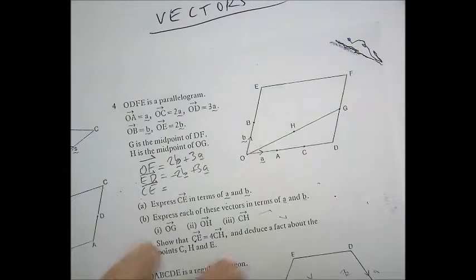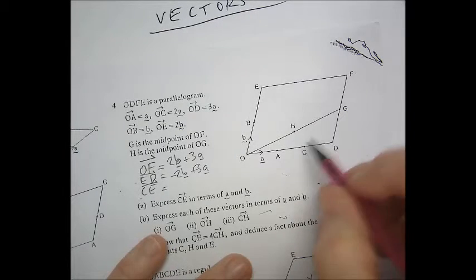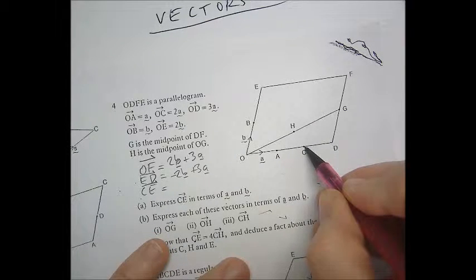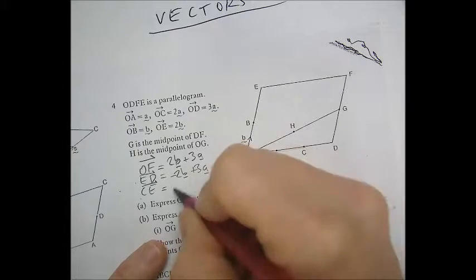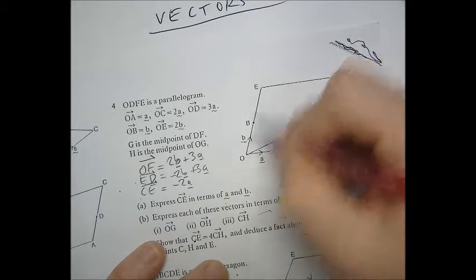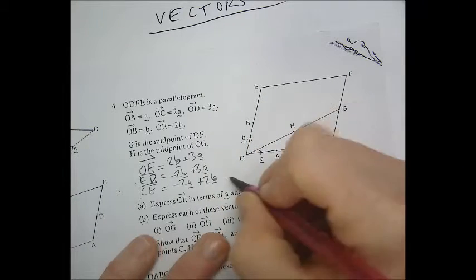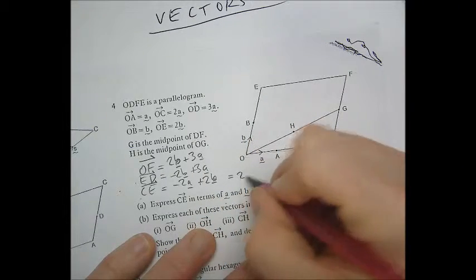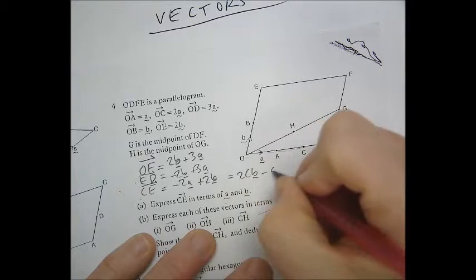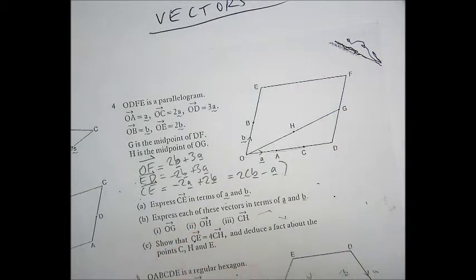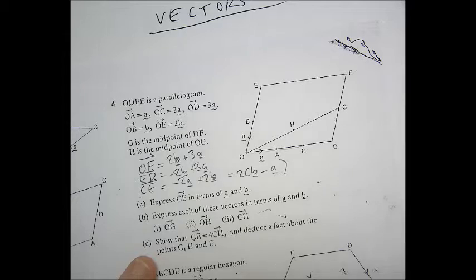So, how could I name the journey C to E? Okay, well I'm going to go backwards along there, that's negative 2a. And then forwards up there, that's 2b. And in this topic, it's a good idea to factorize stuff even if you're not asked to, because it helps you have clever thoughts later. So that's part a there. CE is 2 outside a bracket, b minus a.